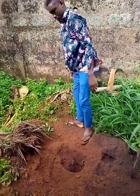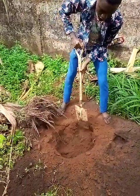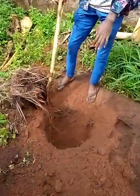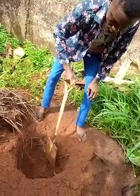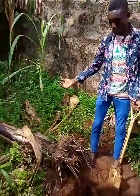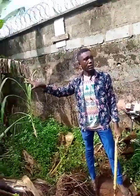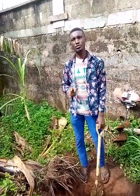All right, so with this we've gotten the depth we need. You can see the soil is now soft. We've gotten the depth we need — you can see the hole is as wide as that. Now the next thing we're going to do is raise this tree up straight inside the hole in order to enable it to continue its roots so that we don't lose that particular planting.